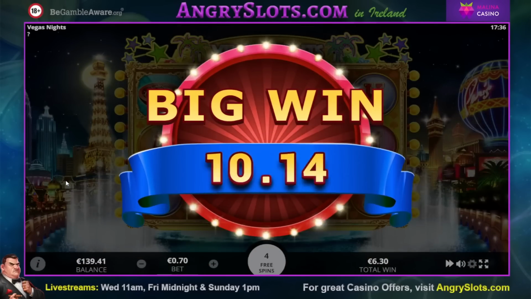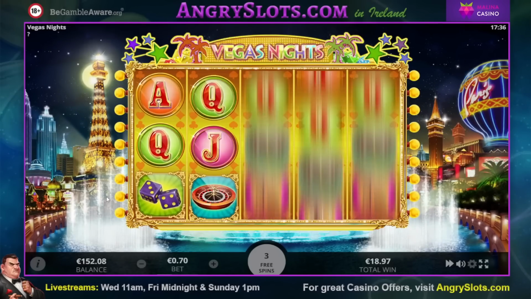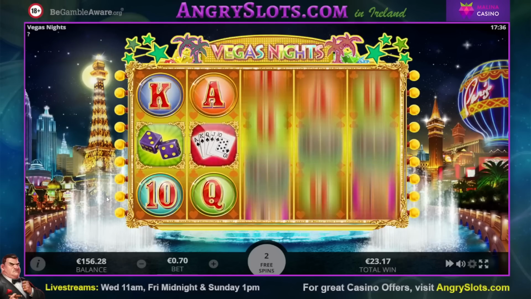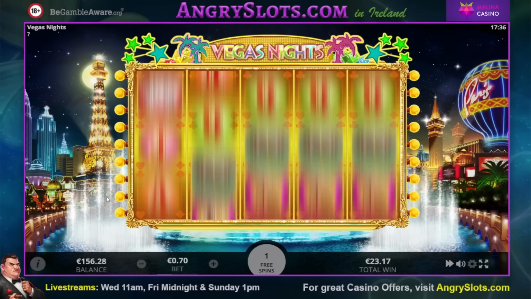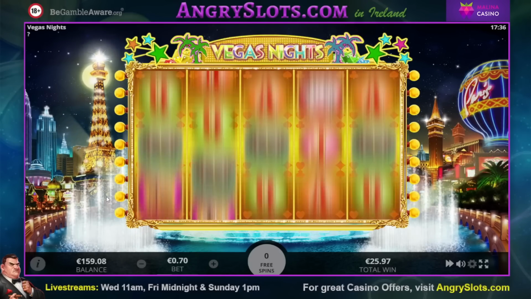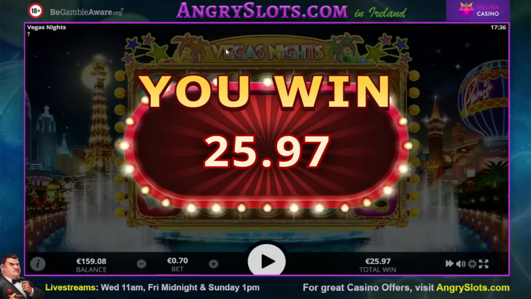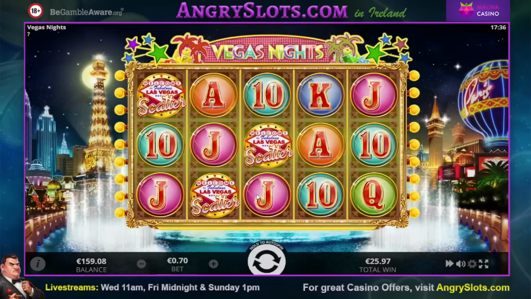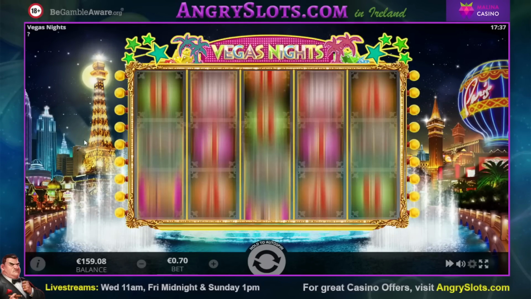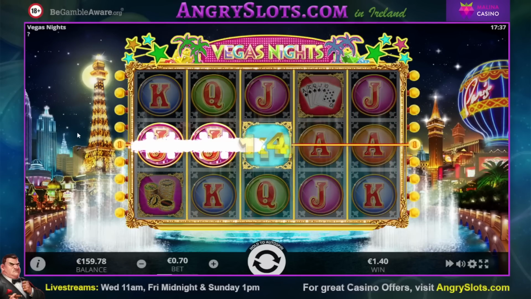That's got to be a big one there. It seems to have 3 of them there. 1267. Maybe hit a decent symbol with them, maybe. That seems to be our problem. We're hitting low symbols all the time. Oh, he's over. 25.97. Okay. Going to really struggle to get our dough back here. Can we spin for luck? And on we go.